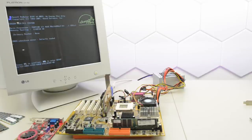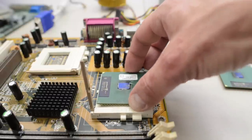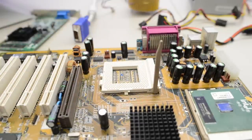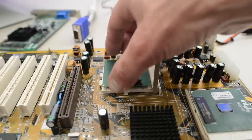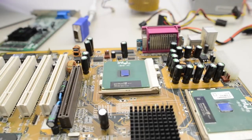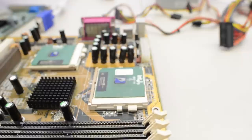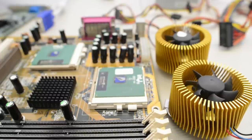By the way, if you like this video let me know with a thumbs up. We are of course going to max this board out with dual Pentium III Coppermine CPUs — these are SL4C8, 1 GHz, 256K level 2 cache. These are the fastest CPUs this board will take, at least according to Abit. More on this in an upcoming video. I have ordered some really cool PCBs for this board. Let's not forget the thermal paste — it took a while, but I finally managed to source two of these Thermaltake Golden Orbs, just like I had back then.